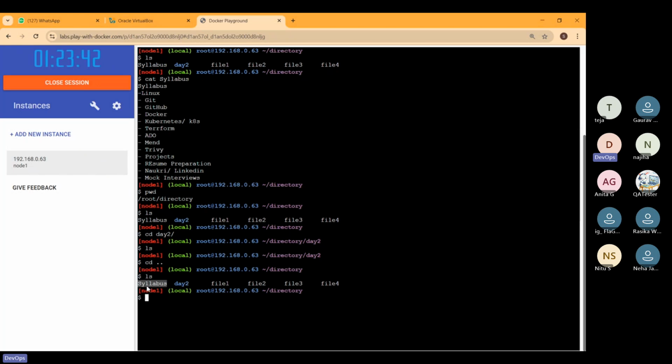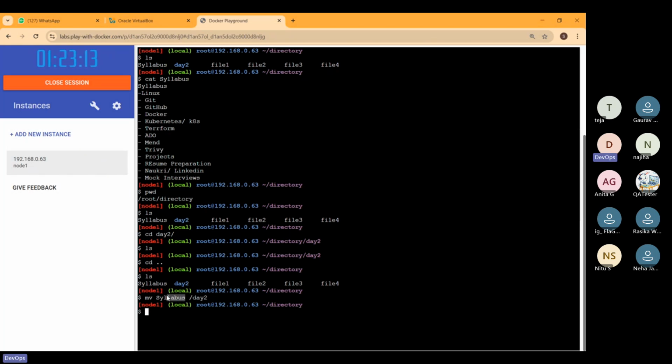Now my intention is to move this syllabus file into day2. How can I do that? Use the same command, mv, then type the file name, which is the current file name you want to move, and then simply type day2 and press enter. Let's try to understand what I have done.